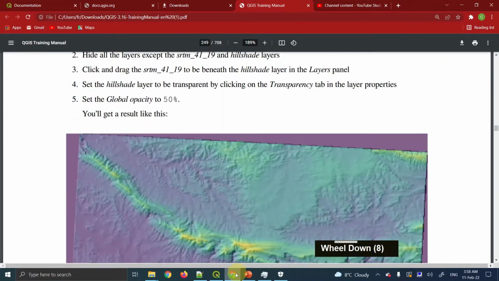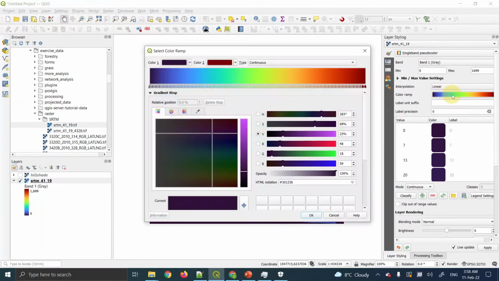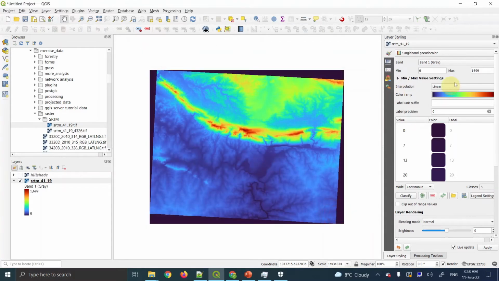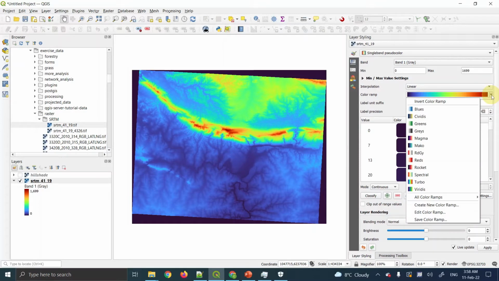Here they are using some other color combination, but we can use this one as well. You can adjust the color ramp, color 1 and color 2 by clicking here, or if you drag down, then you can select some other color from this menu.